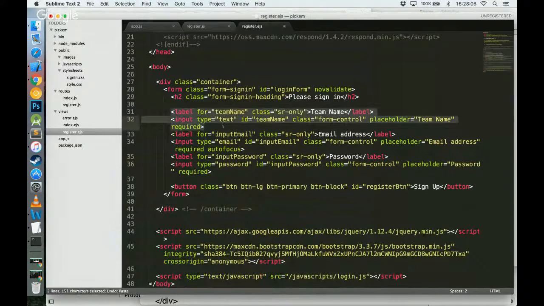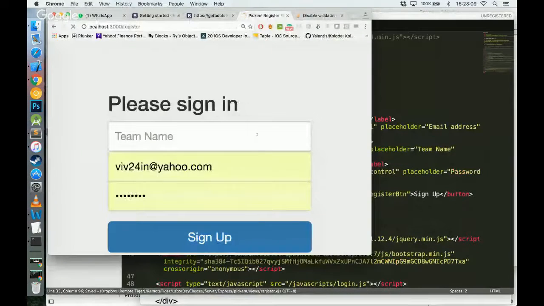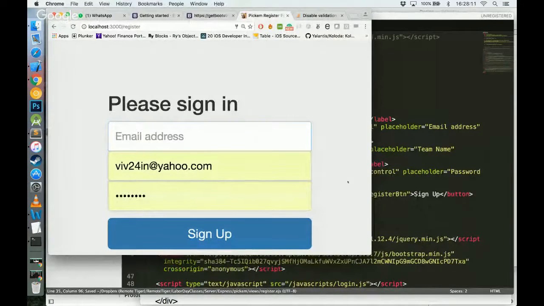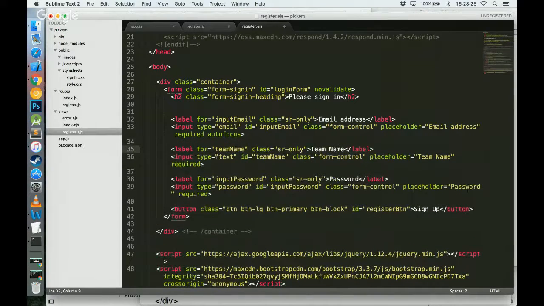What if I disrupt these two? Yeah, see how it has the bottom part. So they have some styles on these. ID, class, form control, placeholder. Let me separate them out and see what is so different.